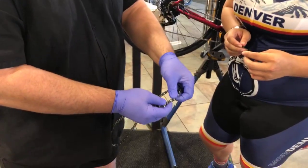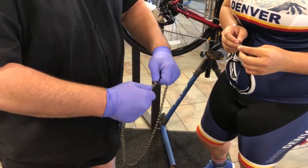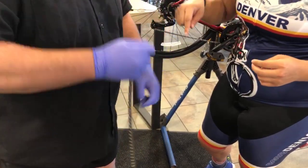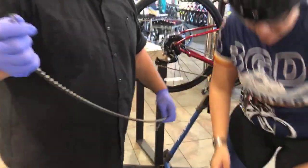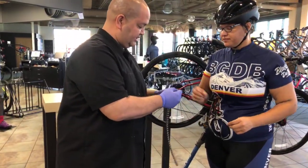Slide it together, like so, and pull. Whoa! No pin needed. No pin needed. Okay, all right, Jimmy. Now, normally these will snap in place. This one hasn't snapped yet.